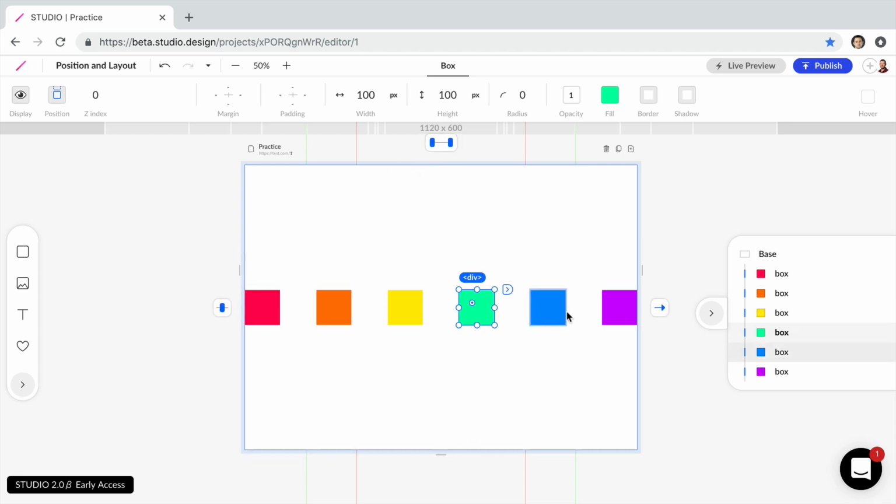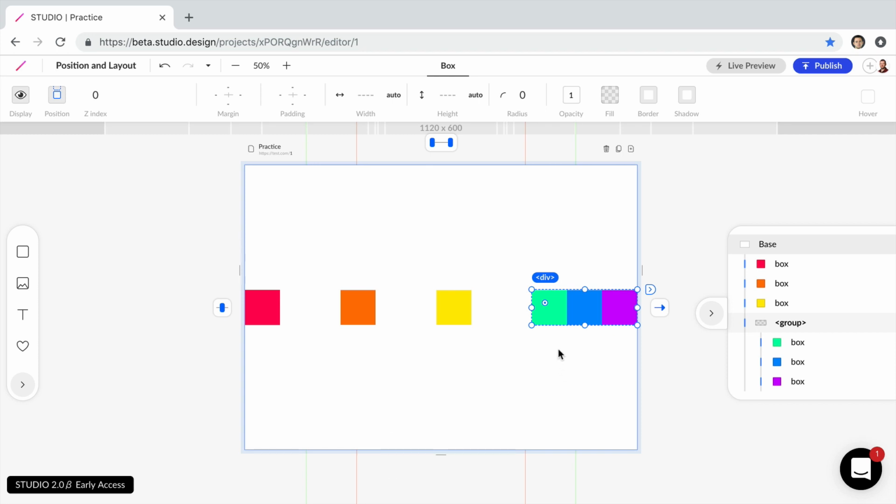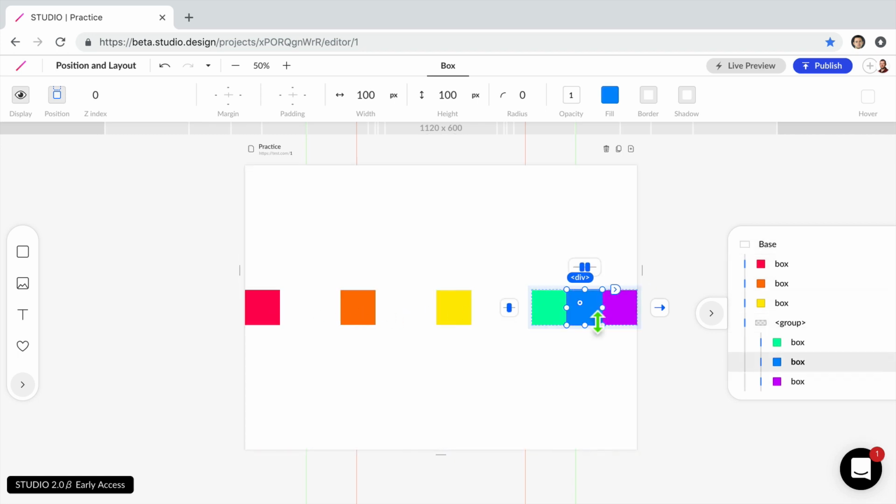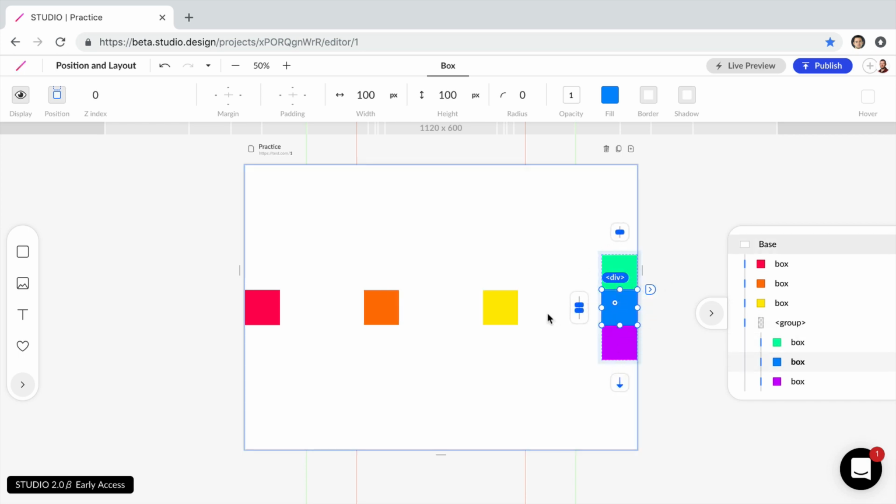If we want to have, let's say, these three boxes over here on the right side and these three boxes on the left side, there's an easy way to group elements. If we just hold down Shift and we select the elements we want to group, now we can hold down Command G, or Control G on Windows, and we can see that these three elements are now grouped, and this group is respecting the properties of these other boxes. And if we click on one of these boxes inside of the group, we can change the direction here independently of the rest of these elements.